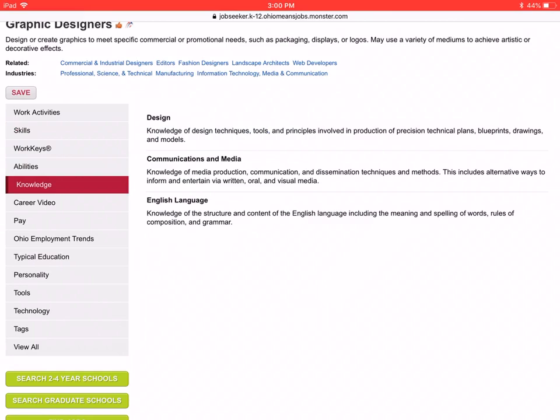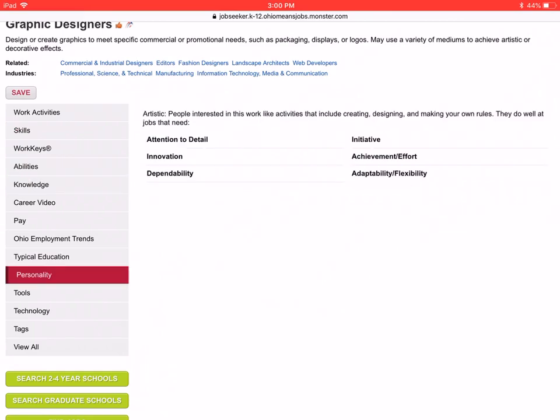The other section that you want to look at is personality. If I am a physician, but I don't like to pay attention to detail, that could be a problem, because if I don't know what my patients are allergic to, or I don't understand that these symptoms go with this disease, then I won't be a very good physician.